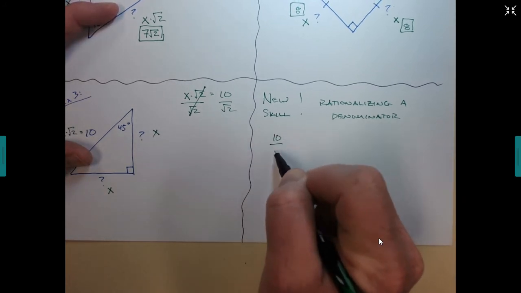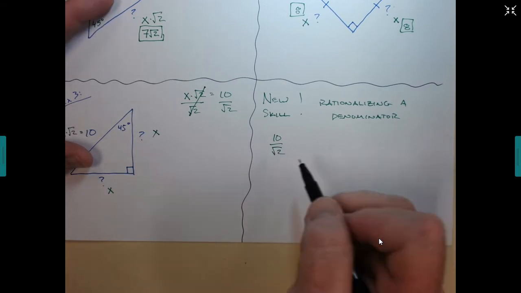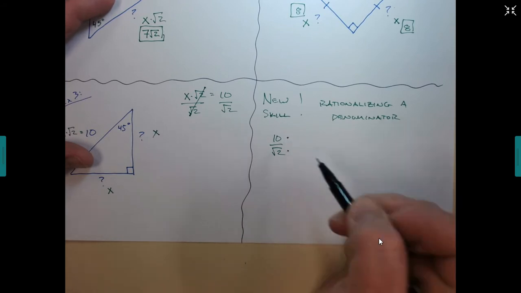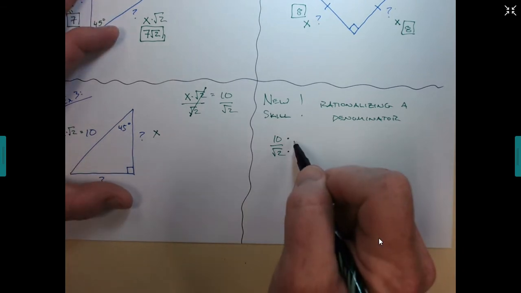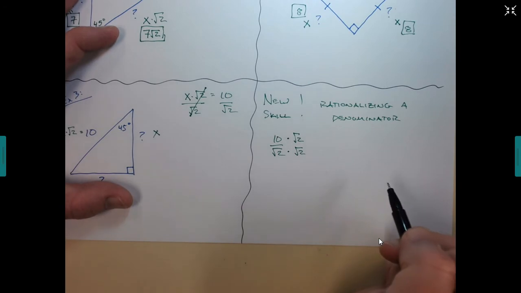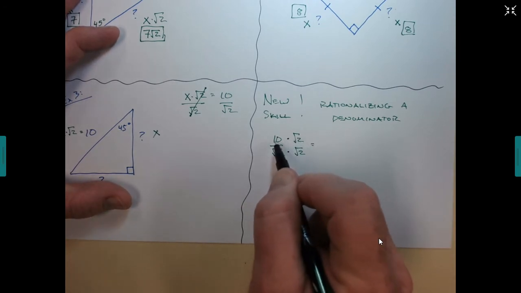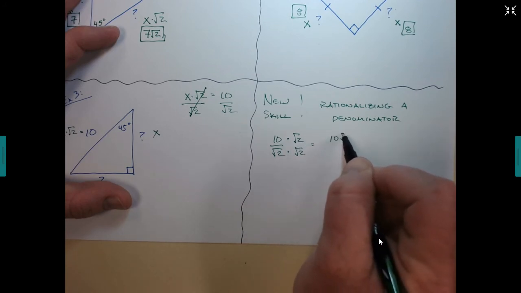So we're going to take that fraction, 10 divided by the square root of 2. The way you rationalize a denominator like this, I'm going to multiply by a very clever version of the number 1. If I multiply by 1, nothing changes, but I'm going to multiply the top and the bottom of the fraction by that radical I'm trying to get rid of. So what we end up with in the top is 10 times the square root of 2. I can't combine those, but I can put them next to each other.